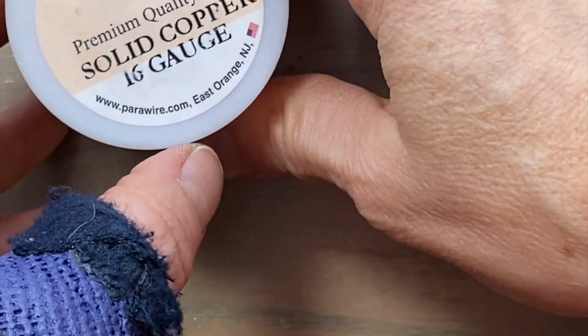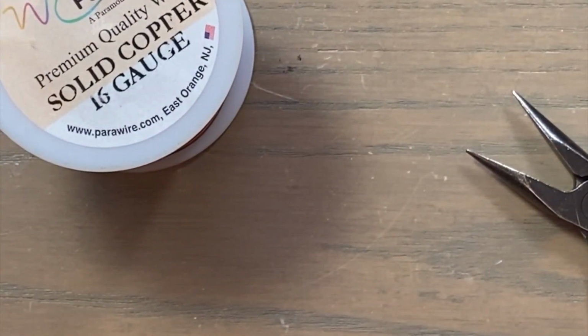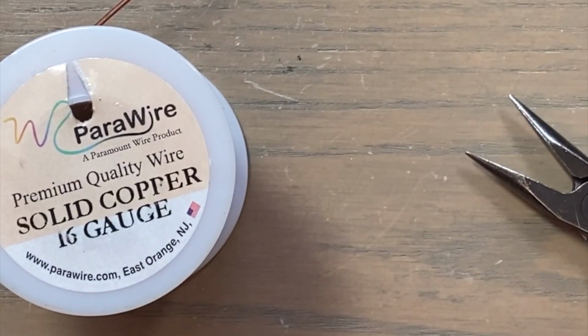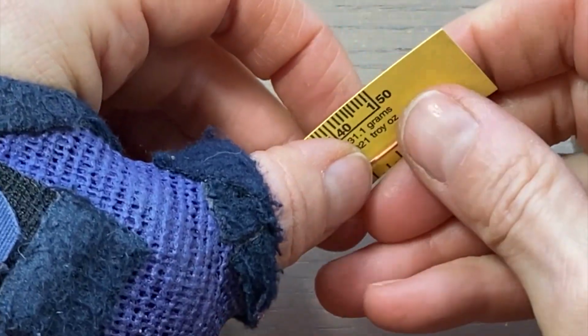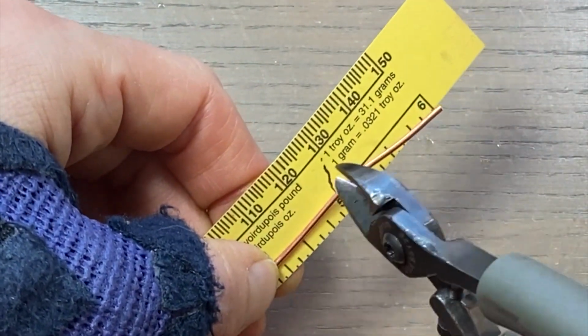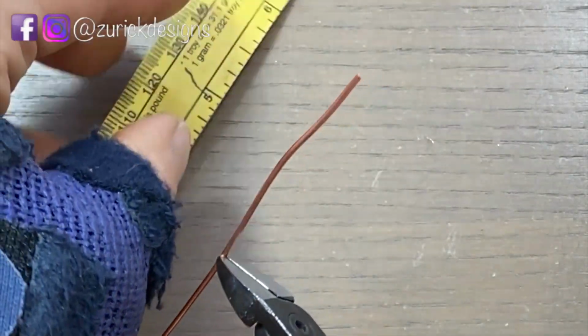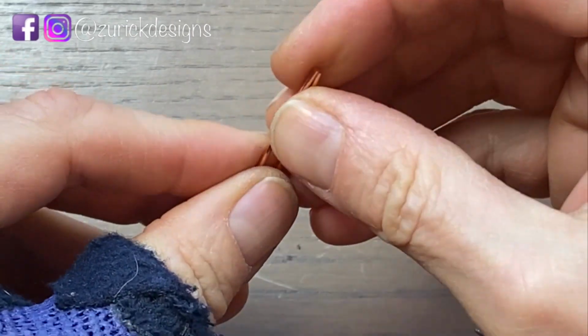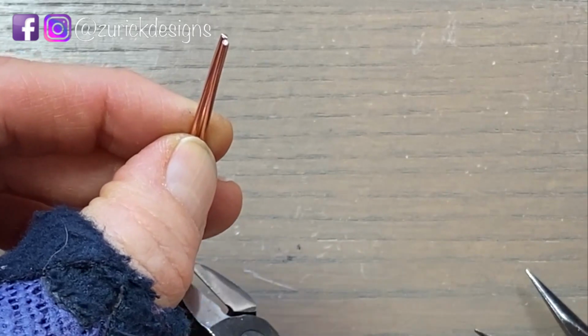Today I'm going to use some 16 gauge wire. I'm using copper today. Of course, you can use anything you like, anything you can hammer. But first, I want to cut about 32 lengths of wire. That should get us a decent size bracelet. And I'm going to make them about 1 3/4 inch each, which is about to there. Get these cut.